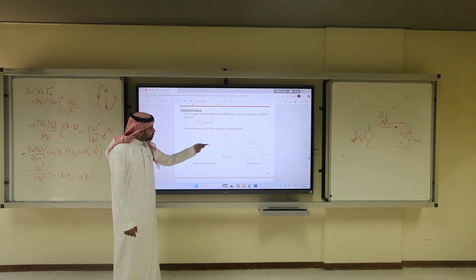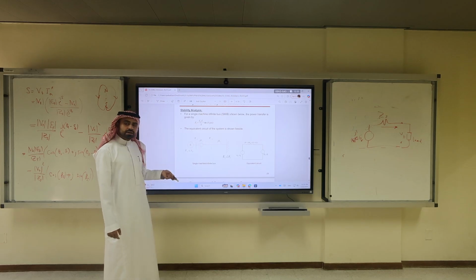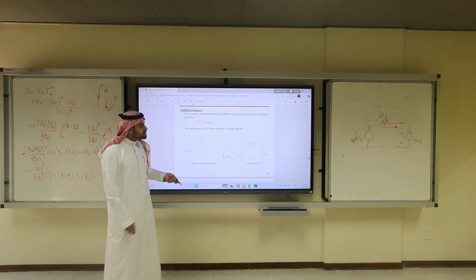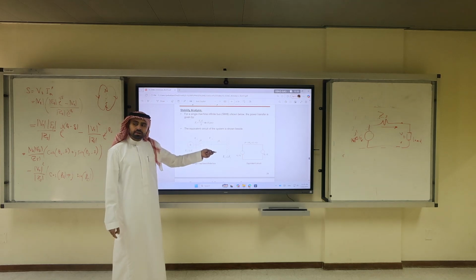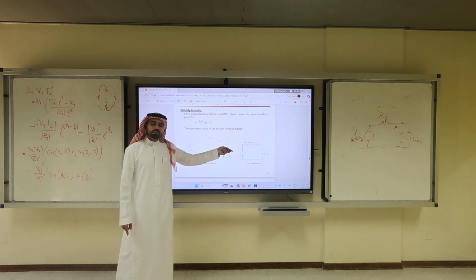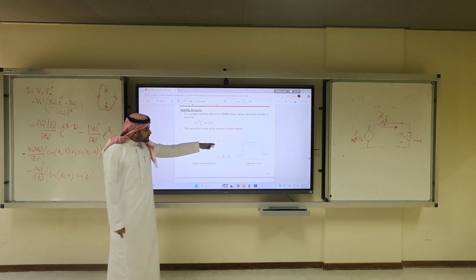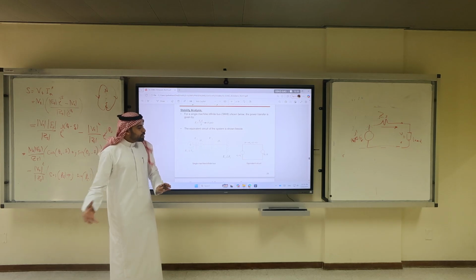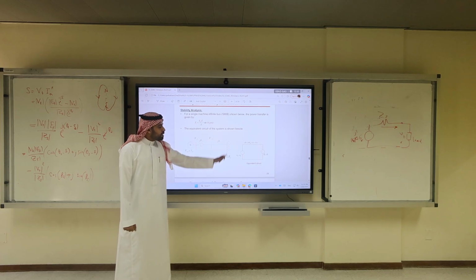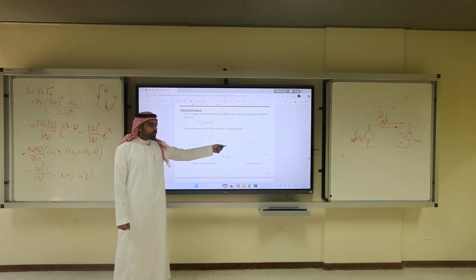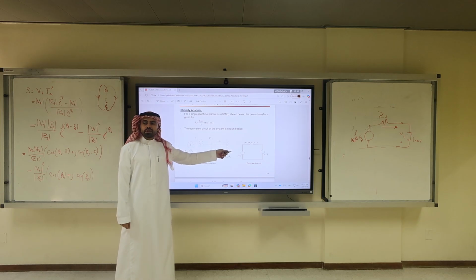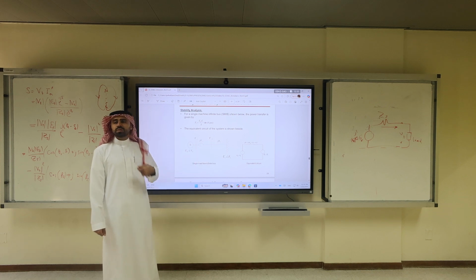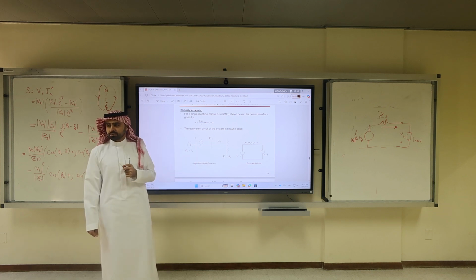Infinite bus means if you lose power here, there are enough generators in the system that will suddenly compensate the loss of power to maintain the voltage. Suddenly compensate the absence of this generator power. It will inject more power in the grid. Once it injects more power in the grid, even if this is discontinued, the voltage here would remain constant. That's the definition of infinite bus. The system is large enough that it won't be bothered by a loss of one generator.